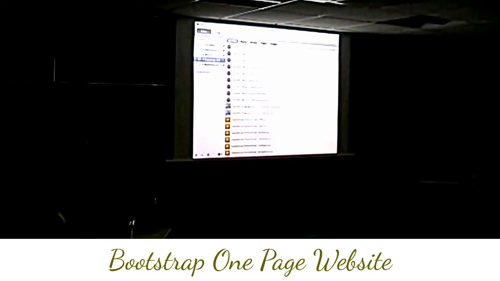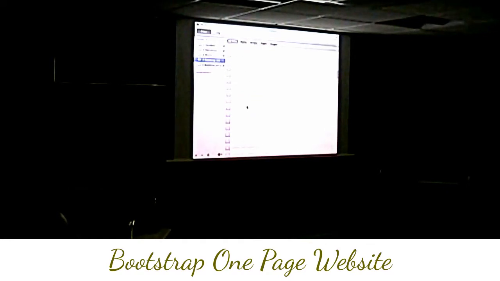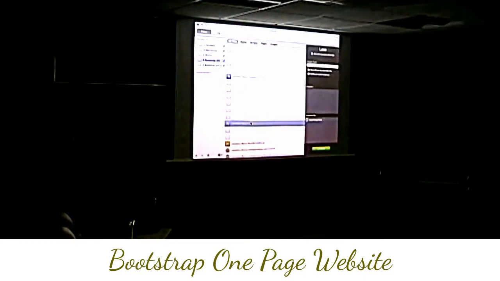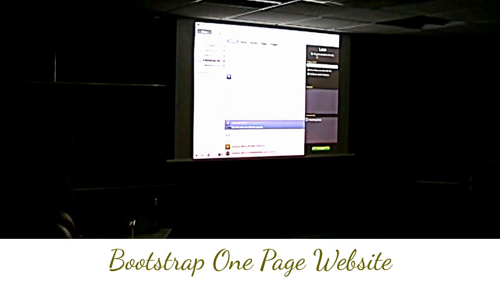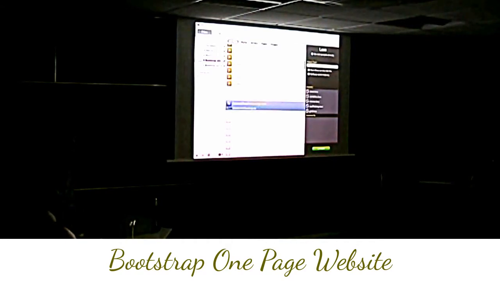Okay, so in CodeKit we'll see that although all of the less files that are in the folder appear, only 2 of them are actually bold, the others are all sort of greyed out. If I click on something like utilities.less, you'll see that do not directly compile is ticked. So let's have a look at bootstrap.less, and that doesn't have that tick, which means that that's one of the files.